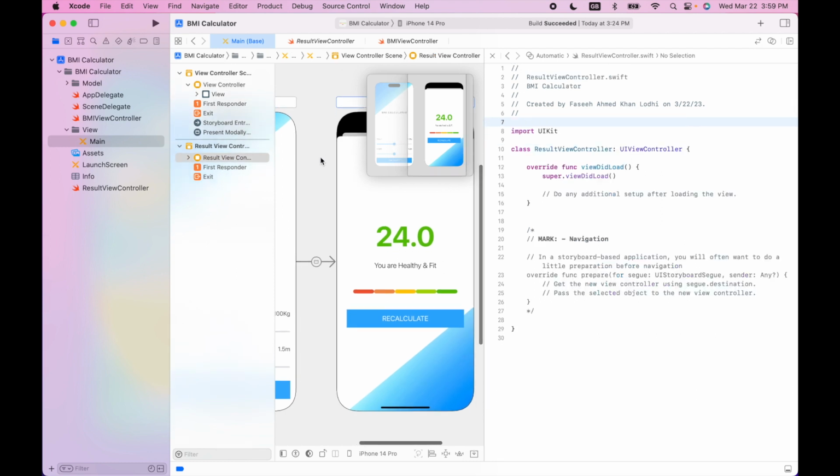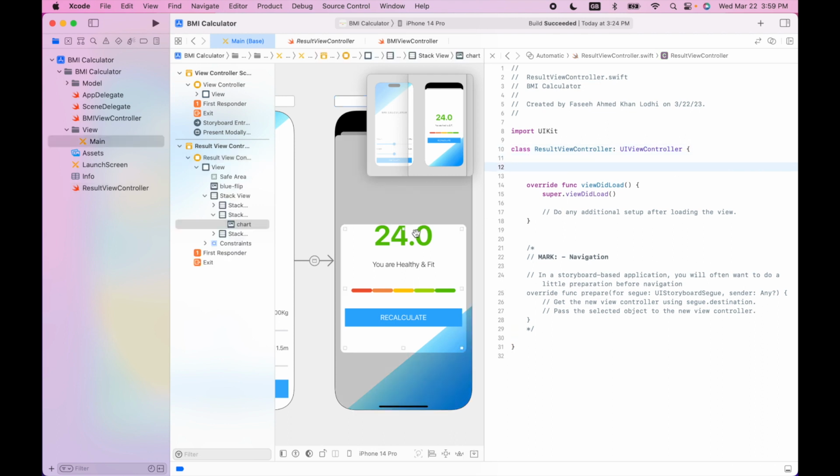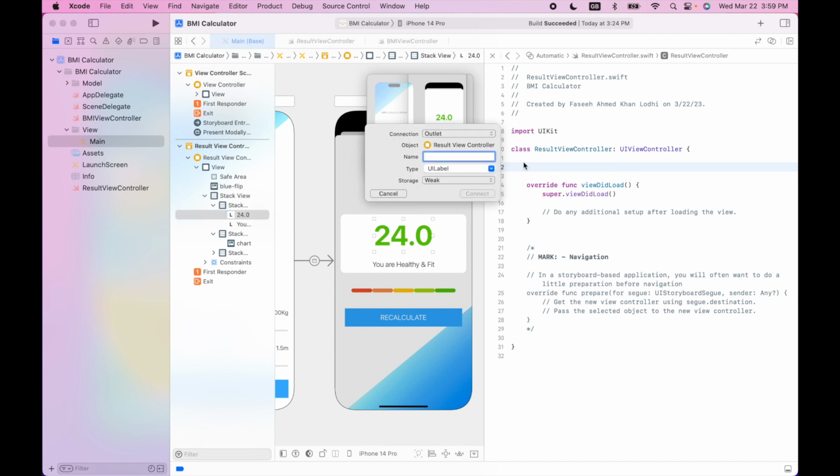So now what we need to do is link up the IBOutlets. Let's open up the label, press Control, hold it up, and we're going to name it BMI value.